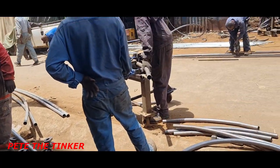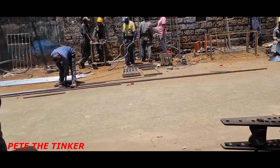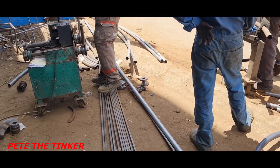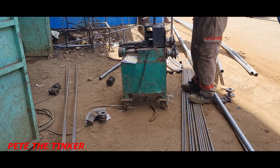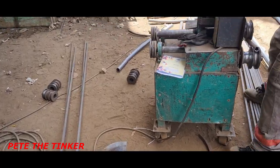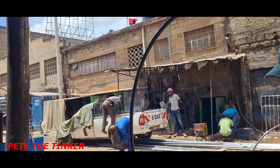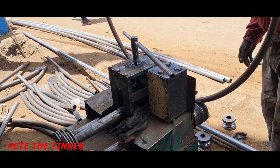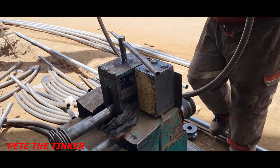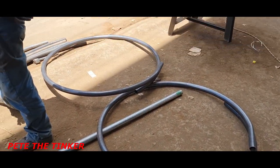I'm here in a place called Laiti, the place with a lot of work going on, industry. And my purpose for coming here was to get my bars for supporting the green troughs made from the drums. So I want to use some kind of a pipe bent so that it has the same curvature as the drum. So what you see here, my pipe here is being bent on this machine here. See this machine? This is a bending machine for pipes. It can roll a pipe from a straight position into a circle like this, guys.